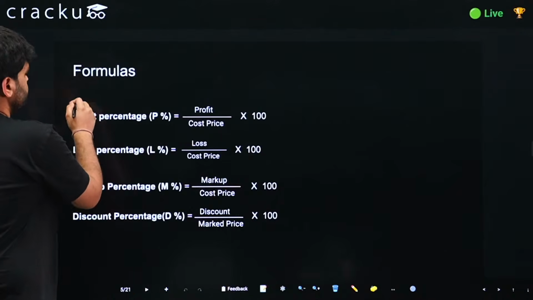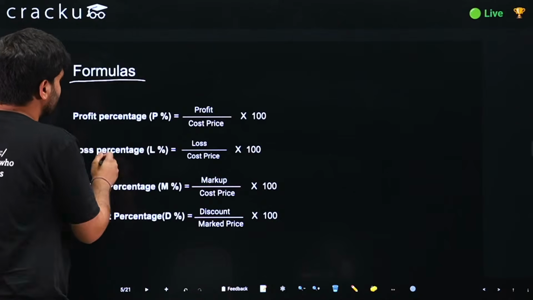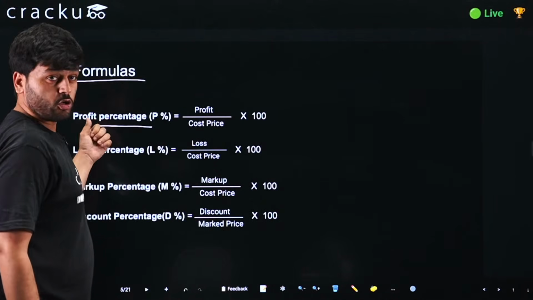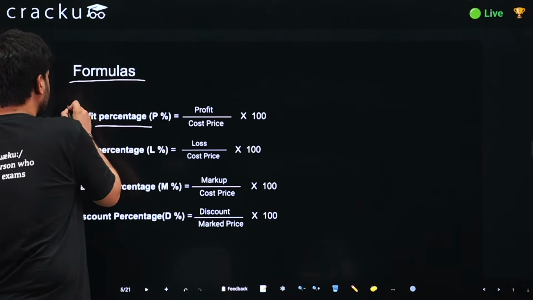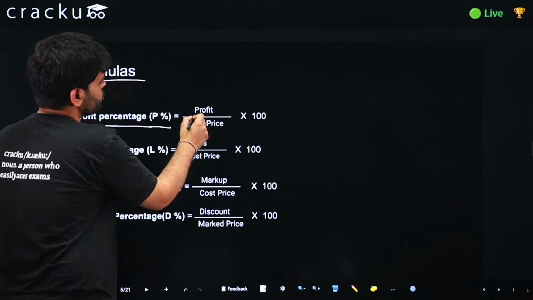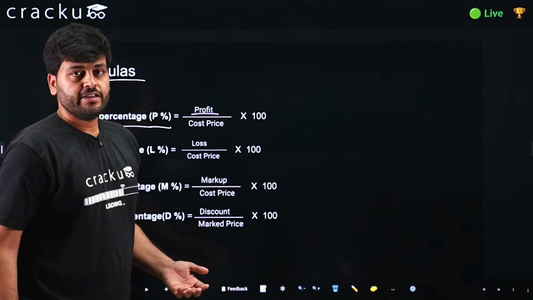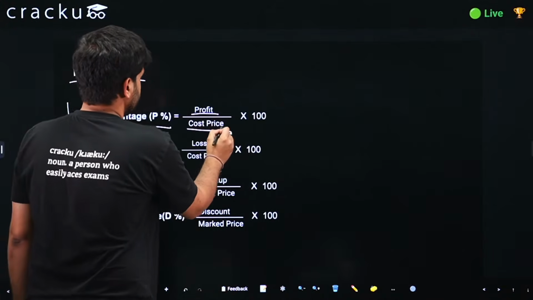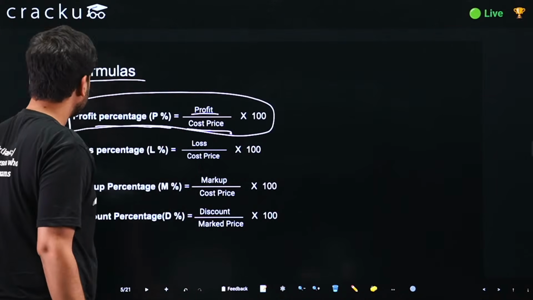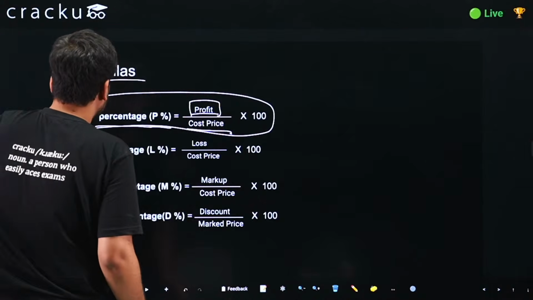So now, carrying on the previous formulas only, but these formulas are in percentages. So we already saw some formulas. Let us see some more. Profit percentage. Now profit percentage equals profit, and on what is profit calculated? It is calculated on cost price. So that is the reason profit percentage is profit upon cost price. And we already know the formula of profit. It is SP minus CP.